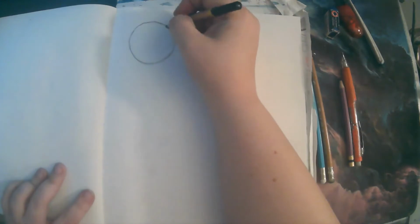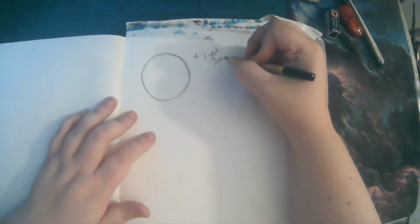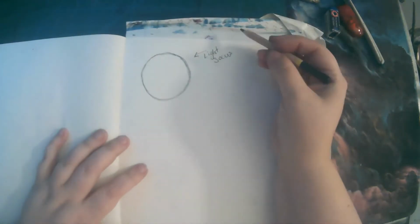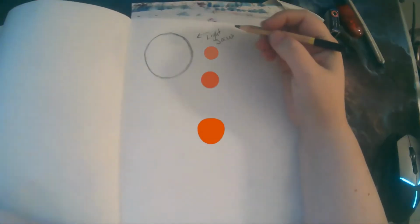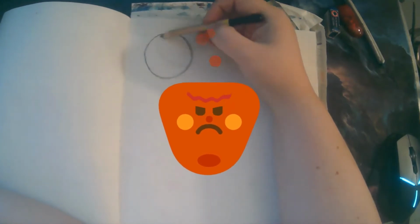Now, since I had messed up and did this in the completely wrong order when I started, you're going to do an outline of your sphere that you're going to be shading. You don't actually have to do these things as I'm doing them. It's perfectly fine. I just wanted to put it in here so I could talk about some simple things. You're going to pick your light source. Why does my English not want to work?